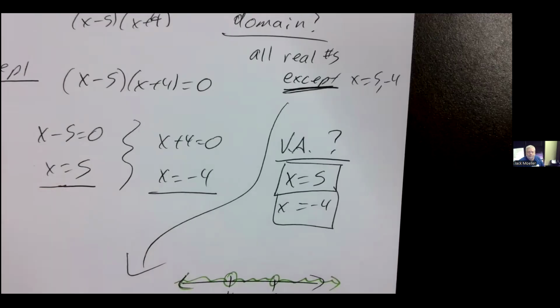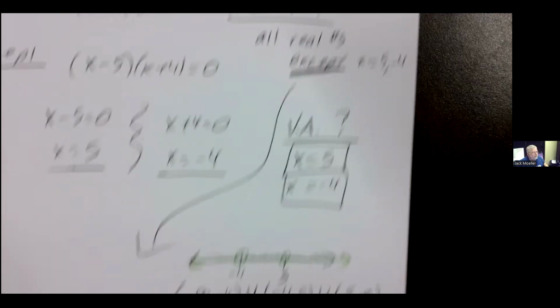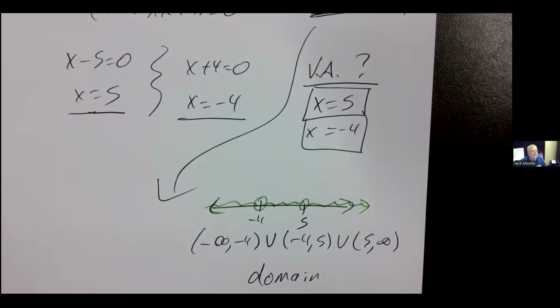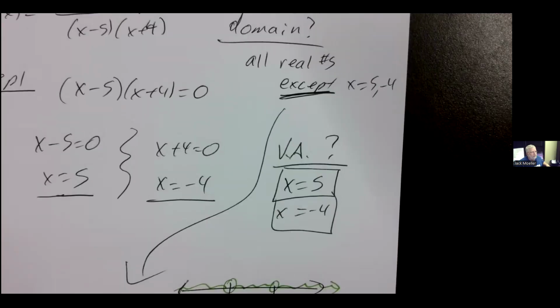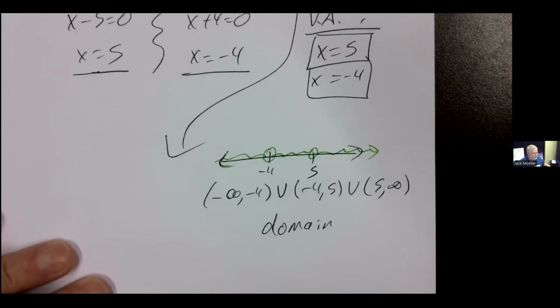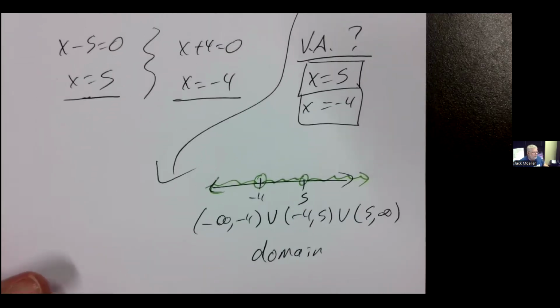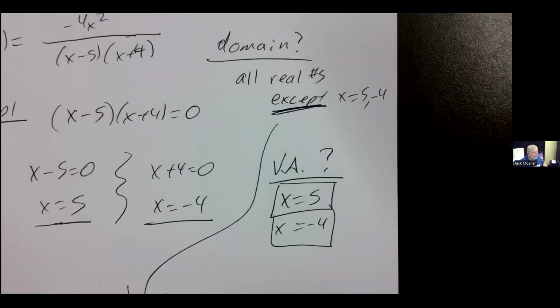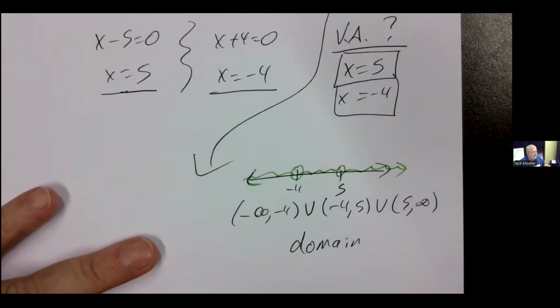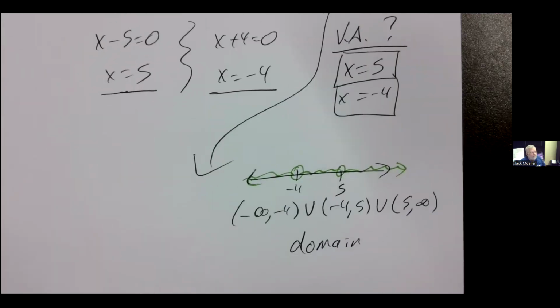Okay. So this is what they're looking for. And if you're not sure you're doing the interval notation right, this is where showing your work and saying all real numbers except 5 and -4 will get you a good part of partial credit. Obviously, if you write it this way, then you know the concept. It's just you're not going to get full credit because you didn't do it in the preferred notation.